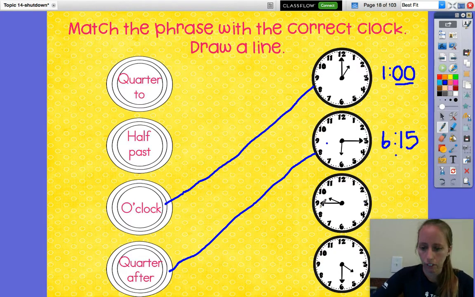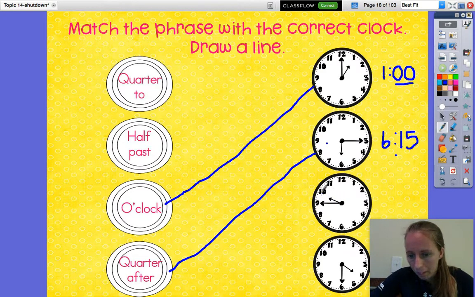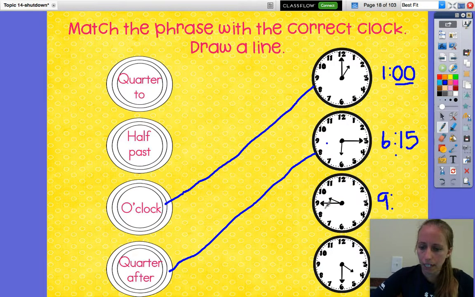All right, let's take a look at this time. The hour, oh, which one is the hour? Oh, right, the shorter hand. Okay, so the shorter hand is in between the 9 and the 10. It's not to the 10 yet, so I know that the hour must be 9, right? And the minute hand is on the 9, but I need to skip count by 5. So I'm starting at the 12, 5, 10, 15, 20, 25, 30, 35, 40, 45. Okay, so the minutes must be 45.